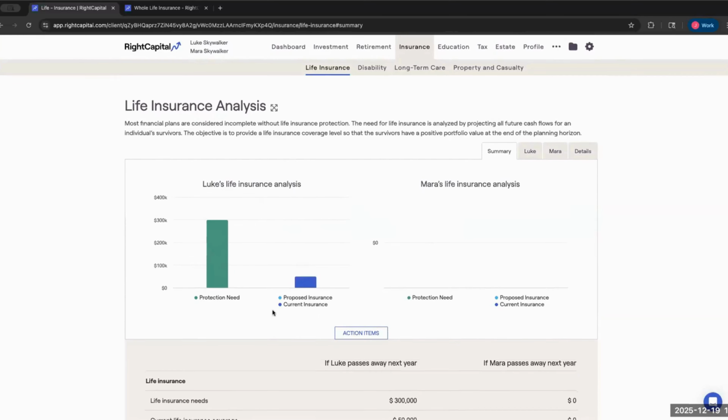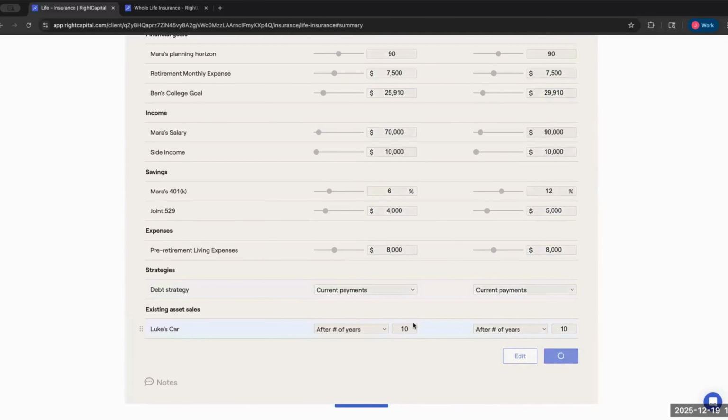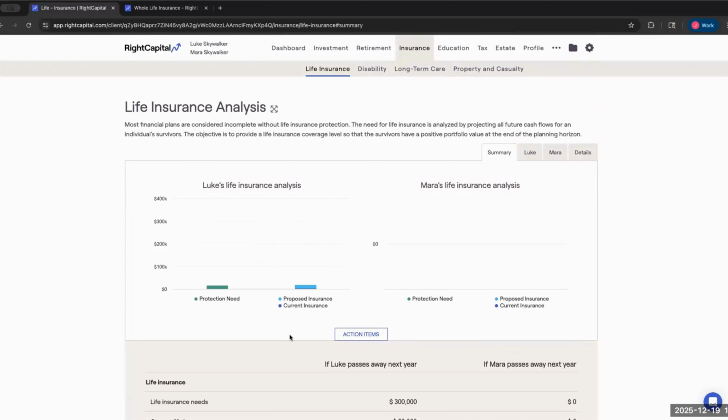Now, with all that being said, we have this proposed insurance item here. What I can now do is go in and propose, okay, yeah, we definitely need to raise the amount of life insurance we have. Maybe your default work policy, 50,000, that you just get by working there isn't enough. We really got to pump this up to 300,000. I can refresh, and now we can see we've at least hit that protection need. We've gone a little bit further. That will definitely help out in the long run.